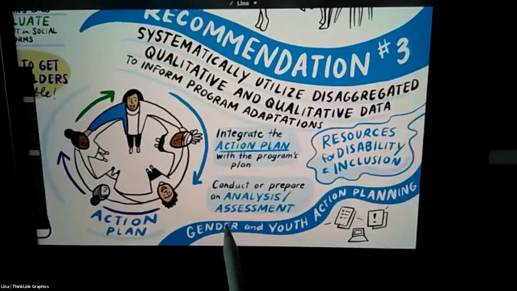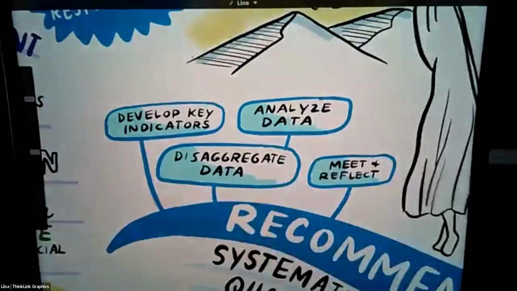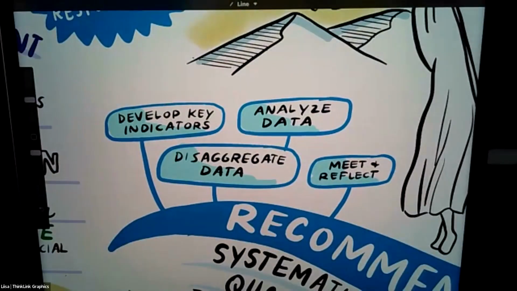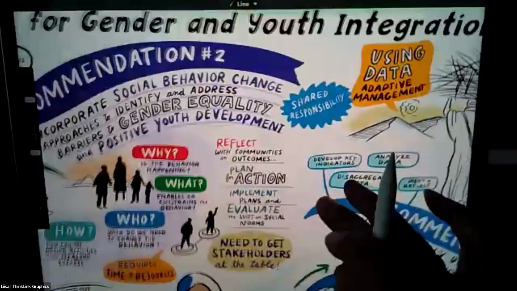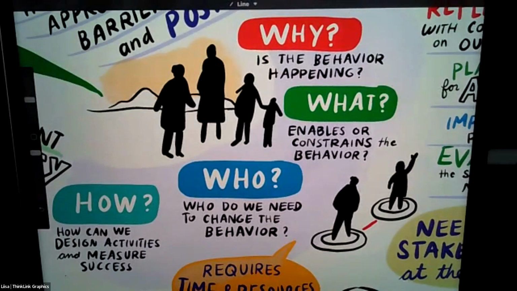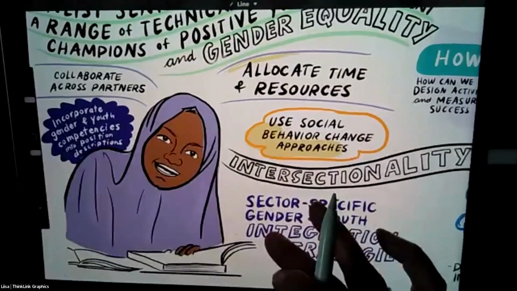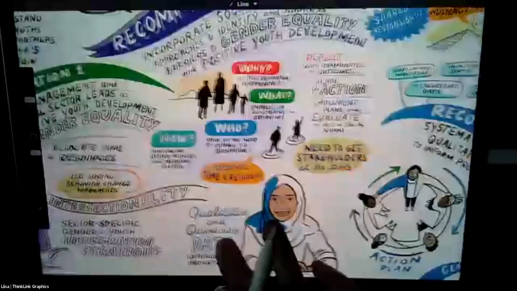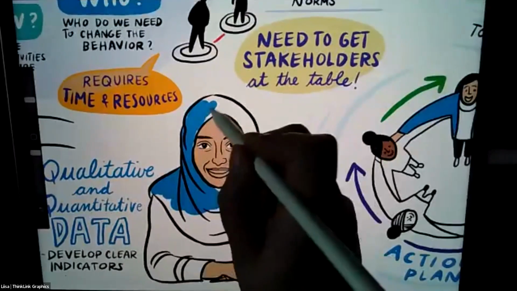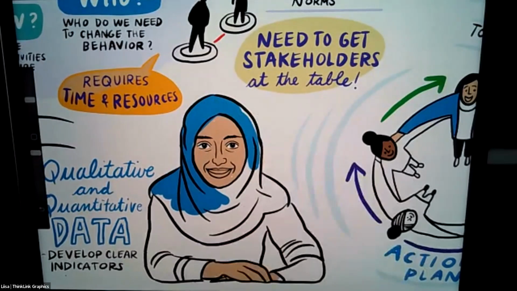This could be a tool to bring people to the table, have a conversation with the leadership, right? We don't all learn by reading a big report. We do need shorter, smaller things to get people to the table. And as we know, getting that leadership to the table and getting their buy-in is a huge piece of what we need to do. So excited about this. So excited that social behavior change is really coming to the forefront. Really appreciate this, Lisa. It's a beautiful graphic representation of our conversation today.